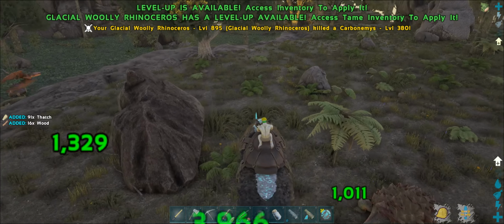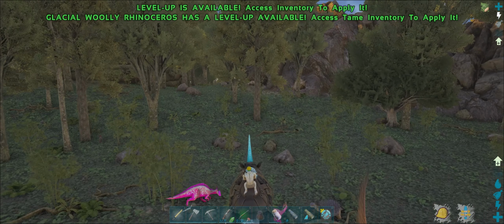You, go away. Alright, I know where I'm at now. Base is over here. Yeah.